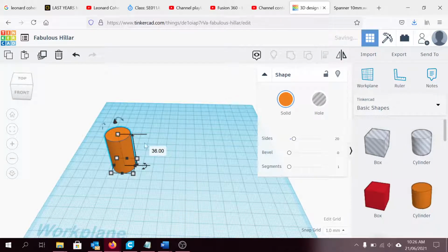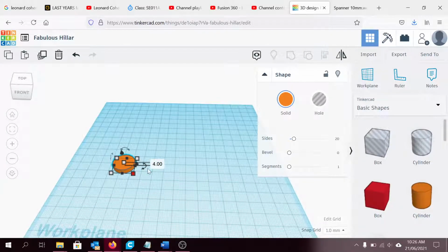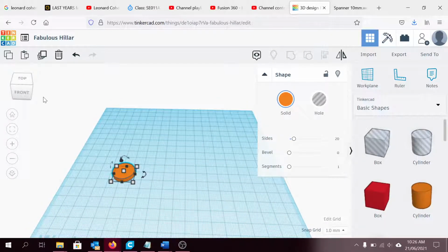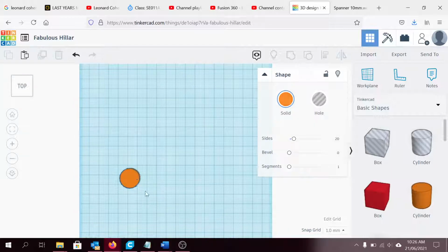The other thing that I can do is once I've clicked on it, I can just click on the measurement and I can hit a number, and then I can press enter, and it'll just move to exactly what that number is. So I'm going to do that, and I'm going to say that I'm going to make my spanner 4 millimeters thick, right? So I'm going to change my view because I'm going to change the size of this circle, and it's easier if I'm looking at it from the top. So I'm going to click the top like that.